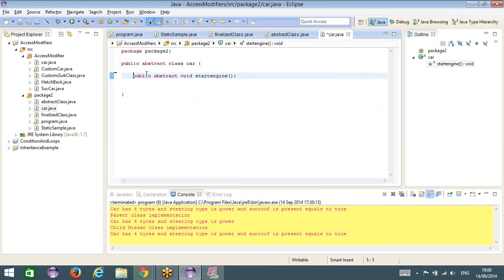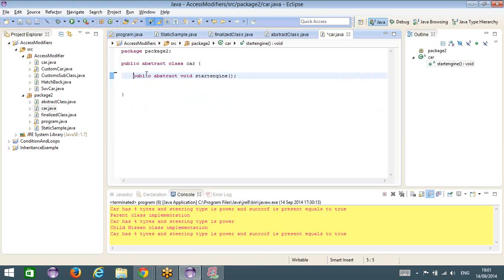So SUV car is inheriting this abstract car class, and it is always providing a method called start engine. So this way I have made it a mandate for all the higher implementations of a car, for example a SUV car or a hatchback car, to have this method in them. Does it make sense? Yeah, now I understand.